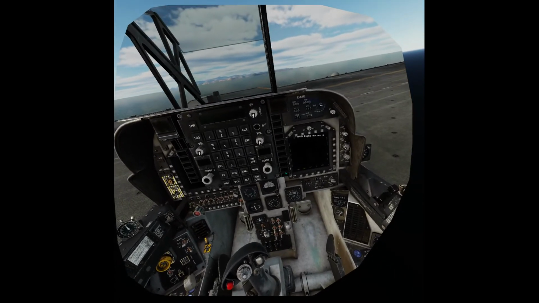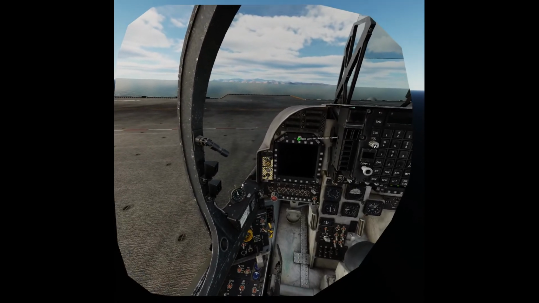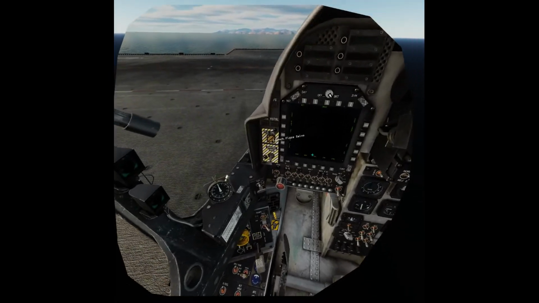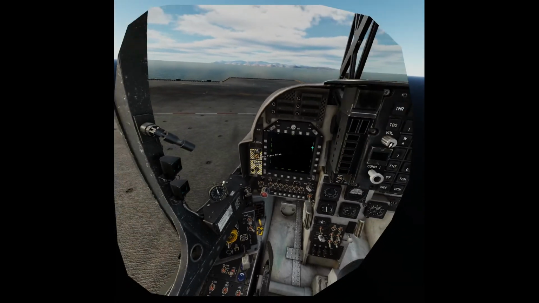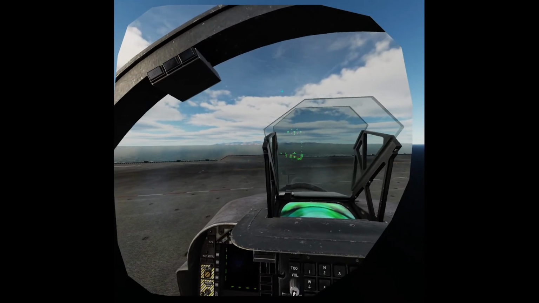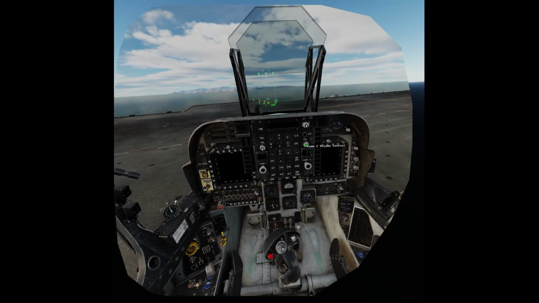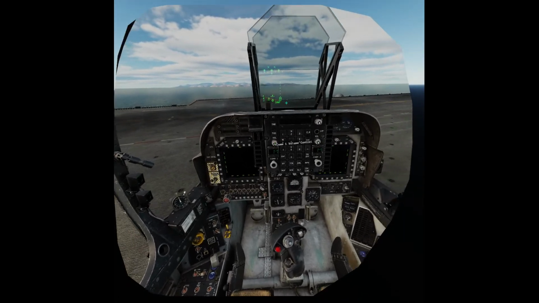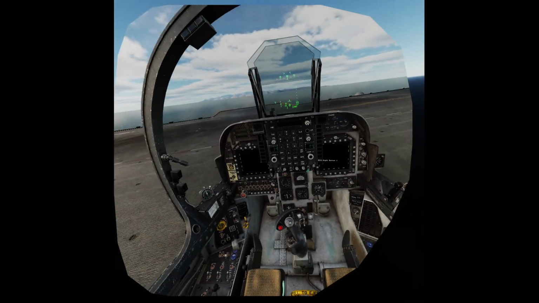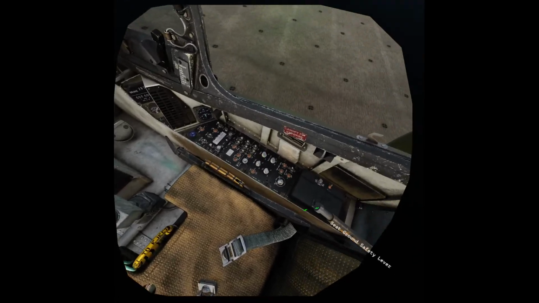Ooh, the way the display is rendered in the Harrier is much nicer. Before, the glass had this really weird texture on it that was always visible. This is actually much more readable. Nice. HUD looks the same, but the HUD always looked good. And apparently one of the updates now is that the brightness knob on the UFC actually works. So let's just confirm that. Yeah, there we go. We can actually dim the UFC now, which could be useful during nighttime operations.